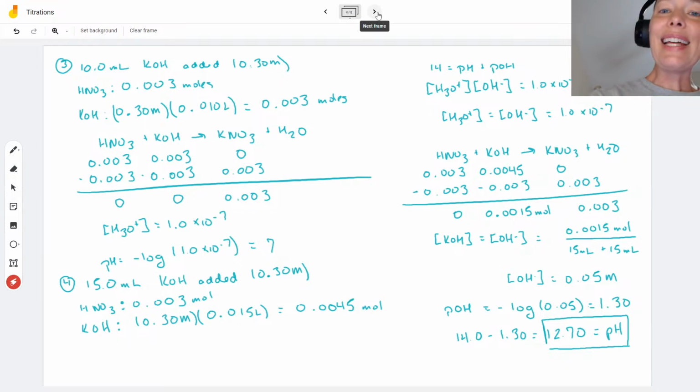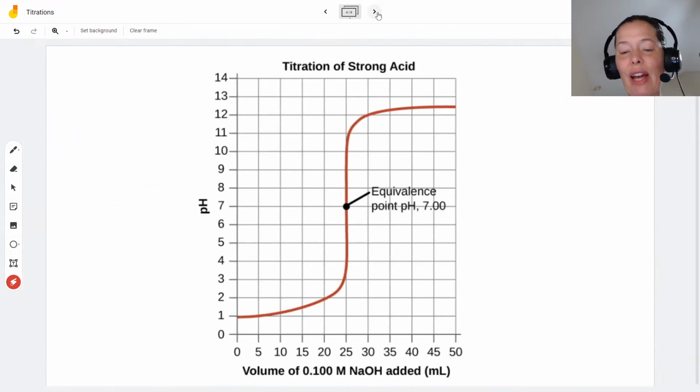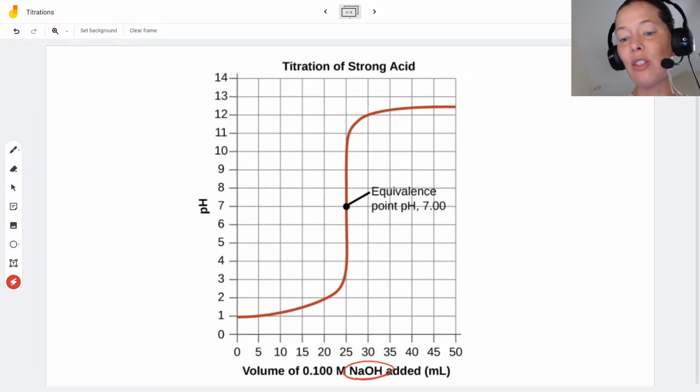Okay, let's take a look at a titration curve. Now, this is a titration curve that I used from the OpenStax Atoms First Chemistry textbook. So if you're using that textbook, you might actually recognize this titration curve. This is a strong acid and a strong base. Actually, this is specifically sodium hydroxide, and you can see we've got a different concentration. So this titration curve is not actually the one that we just calculated. It's simply one that is very similar to it.